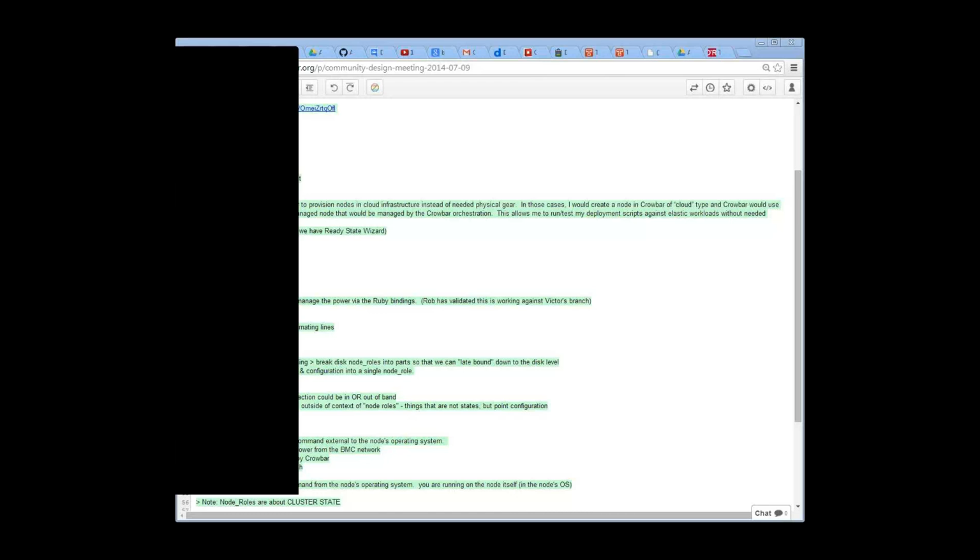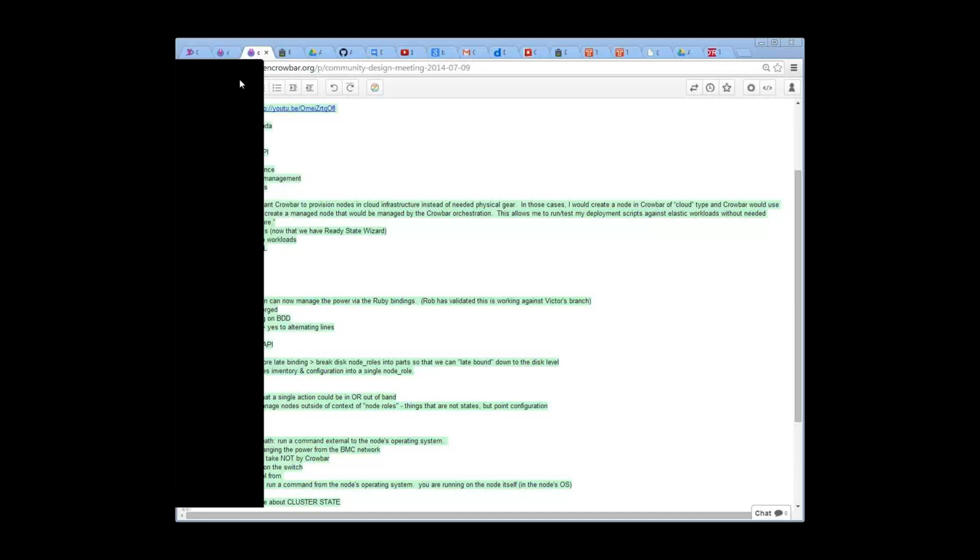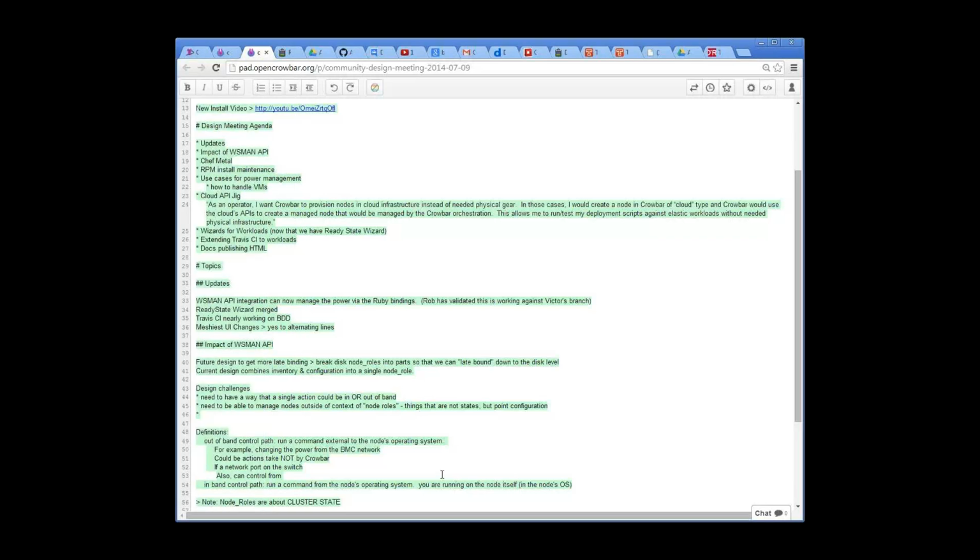Yeah, and the concept that I had in mind, for instance, a sysadmin logging onto a system and using MegaCLI to blow away a RAID array in the operating system for a system that's managed by Crowbar, would be considered out of band from the point of view of Crowbar. Right. So basically, there are very few things that would be in band under that definition. In other words, someone could always log into a system as root and retract some of the actions that the configuration utility put in place. Right, and the concept I had in mind was more that in-band is when the Crowbar framework does it as part of bringing the cluster to whatever desired state we wanted it to be in, and out-of-band was everything else.